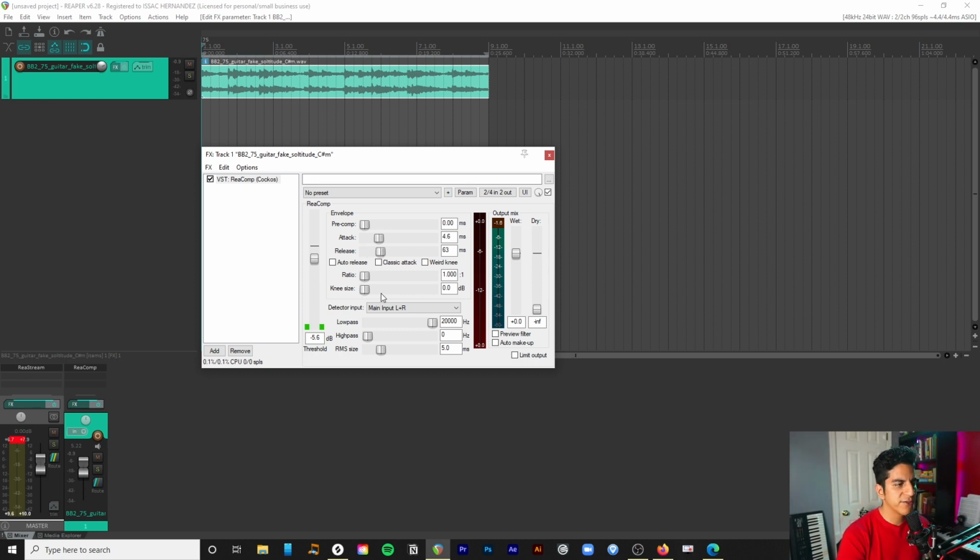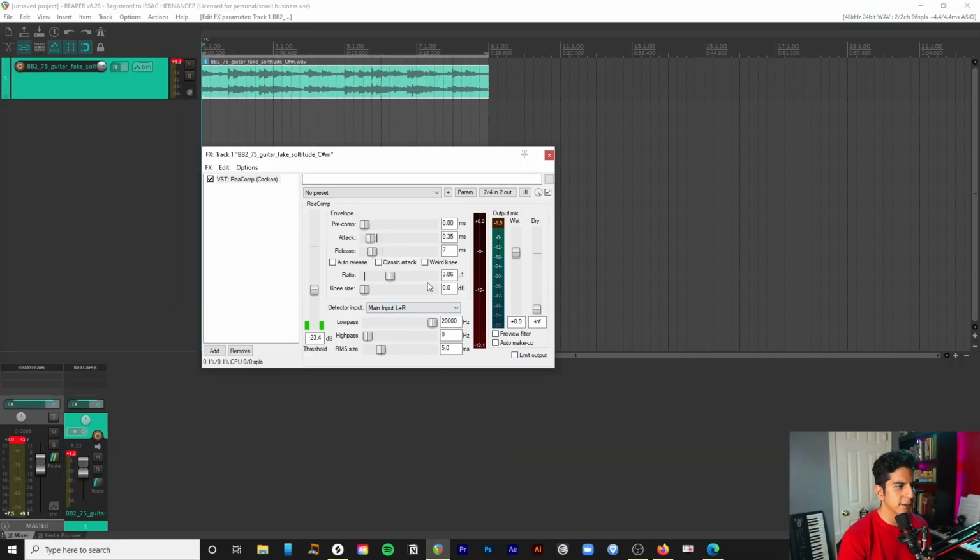So the ratio here is very important because that's where you decide how much compression you're actually going to get. So here I'm on a 1-to-1 ratio. So you see this number on the right? It's 2 numbers here I control. See, it's 2-to-1, 3-to-1, 4-to-1, right? This is very important. When you have a ratio of 1-to-1, there's no compression here. The ratio refers to the input and output that takes place above the threshold.